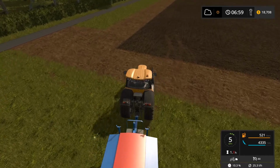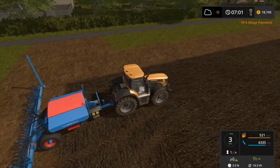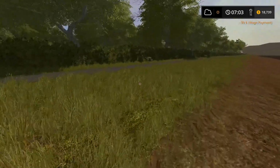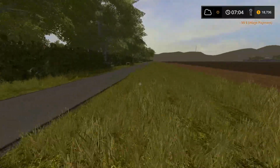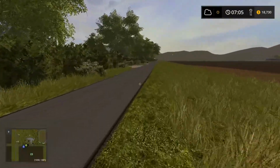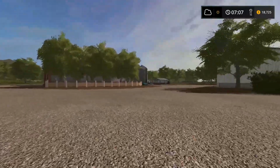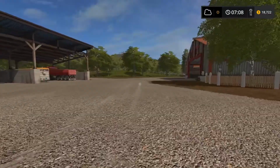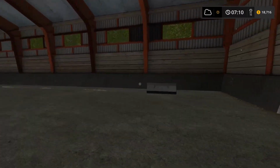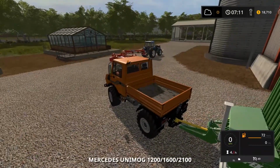So we're just gonna go ahead and get a worker on the way. It's already 7 o'clock. I feel like we wasted some of the morning. Good. That should be good. While we were away, I actually harvested the rest of Field 22, where the worker G is working. Got that all sorted away. It's in the silo. And what else do we need to do? Put the harvester away, put bucket away. We have a pallet fork, the Unimog, the Bergman. Big Bergman. Okay, so we need to get this started.